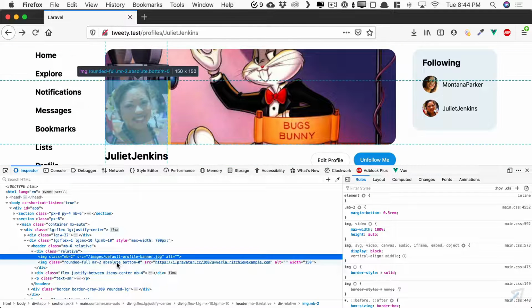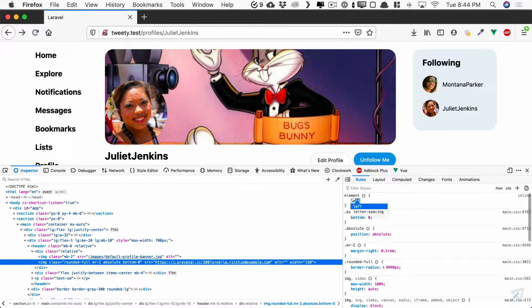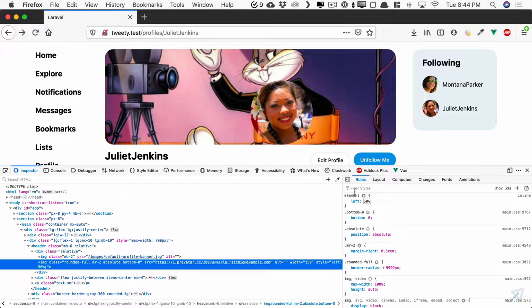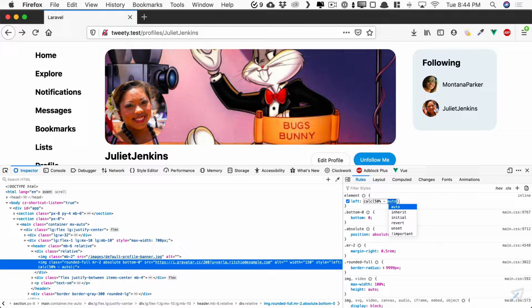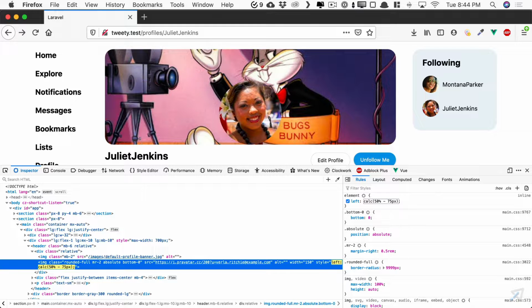All right, so now take a look. What we could do is say, well, move it 50% from the left, and then I've no doubt you've run into this before. You say left 50%, but it's not quite right because you have to account for the width of the image. So you'll often do things where you say, all right, 50% minus 1/2 the width of this element. So in this case, that's why we do calc. 50% minus 1/2 of the image, which is 75 pixels, and that will give you a perfect center.